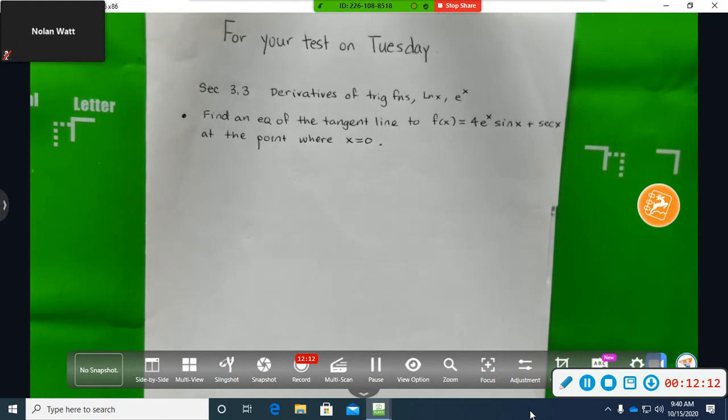You're going to take a derivative. Then you're going to need to know what the value of the derivative is if x is equal to 0, and that's the slope of your tangent line. Then you're going to need your y1 value that goes with x is 0. So you find that by finding f of 0. And then you plug it in the point slope formula, and you're done. So let's do it. Take the derivative of that thing. Let's see if we can all agree what the value of it is when x is equal to 0.